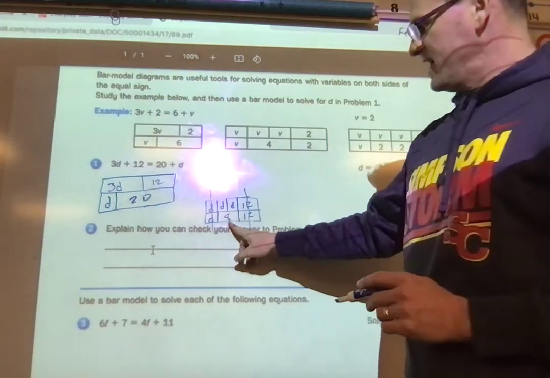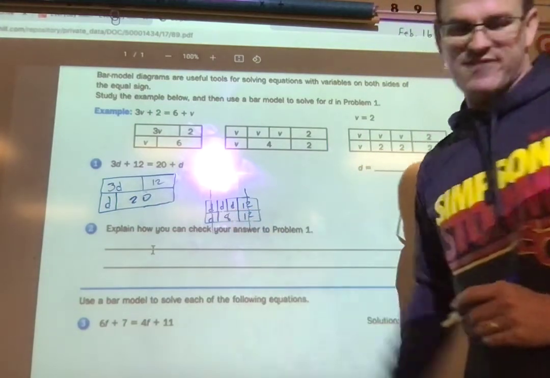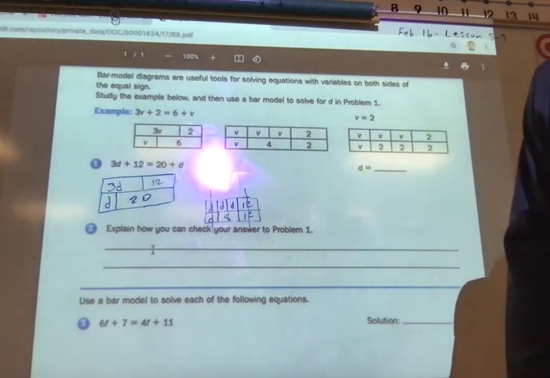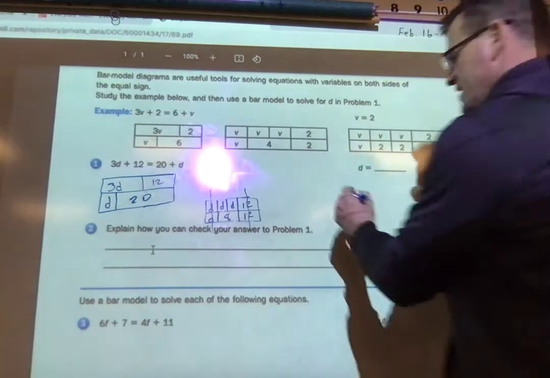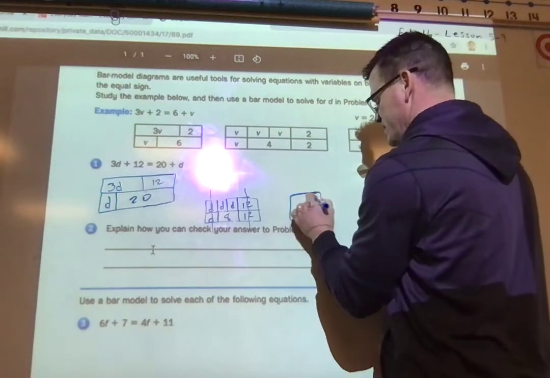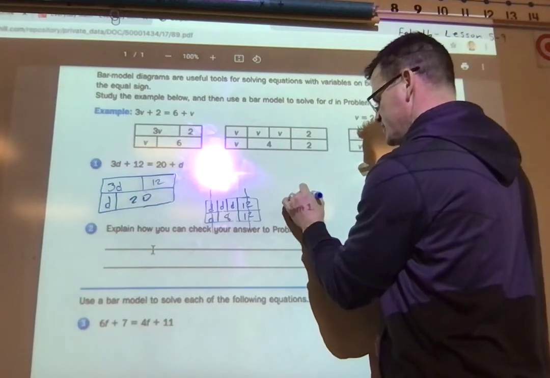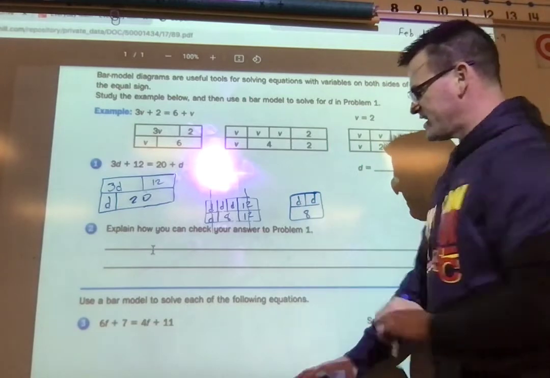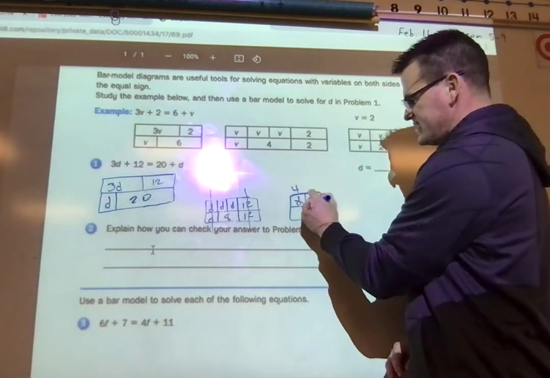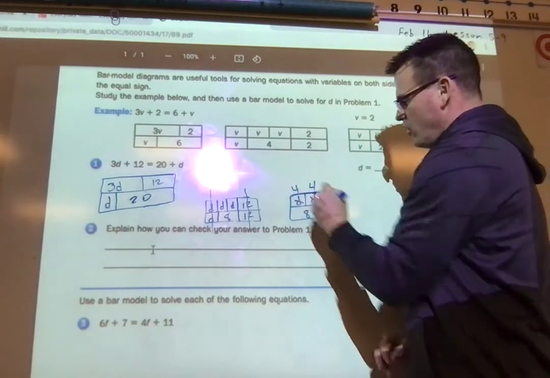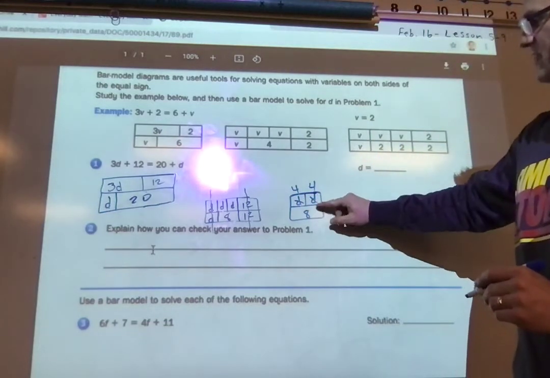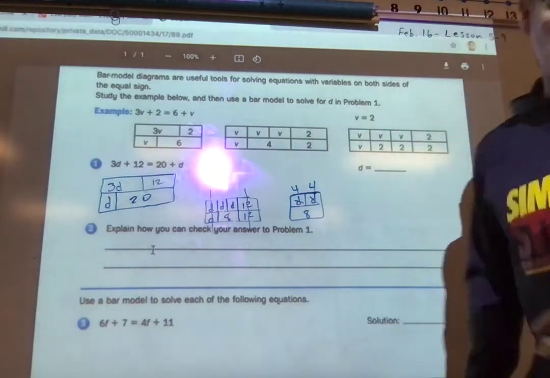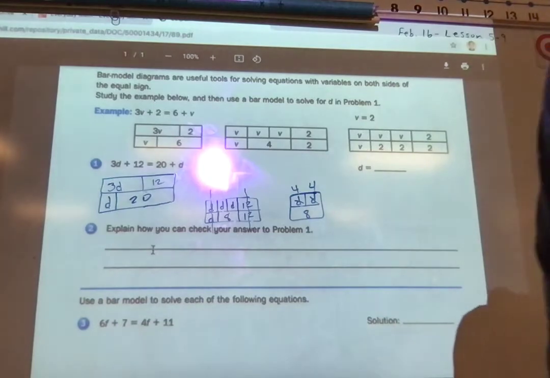So really what I'm left with here is 2 D's that have to equal 8, and when you get it broken down that far, you can easily, and again, you could rewrite it or you wouldn't have to here, but for these 2 D's to equal 8, I know that they would each have to equal 4. So I could cross them out and say D has to equal 4. Because 2 D's equal 8, so 1 D has to equal 4. So you can kind of look at it like that.